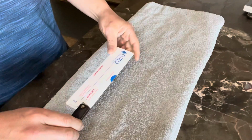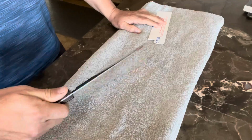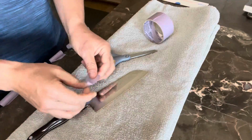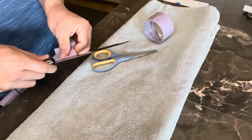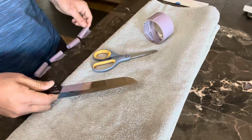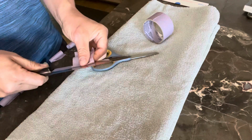What's up, everyone? So today I'm going to be building a knife sheath for these new knives that I bought. They're Cutco knives, and it's for cooking. I haven't had a good knife in a while, and I went ahead and spent a significant amount of money, so I just want to protect my purchases. So I'm going to be using Kydex, and I'll show you what that is here in a little bit.